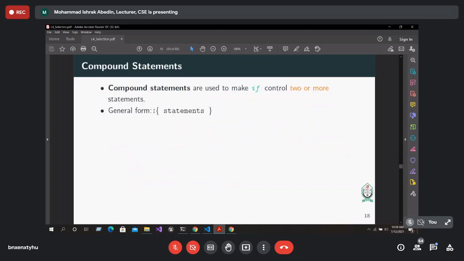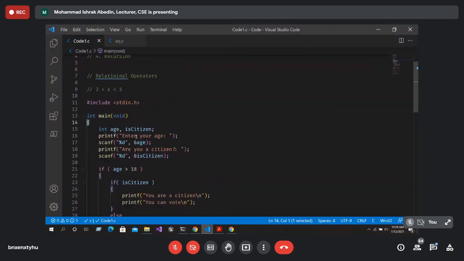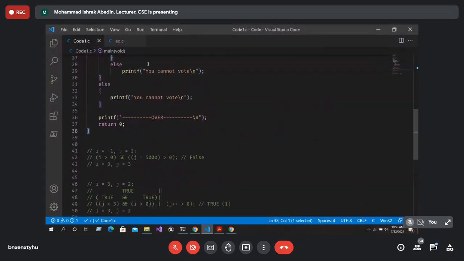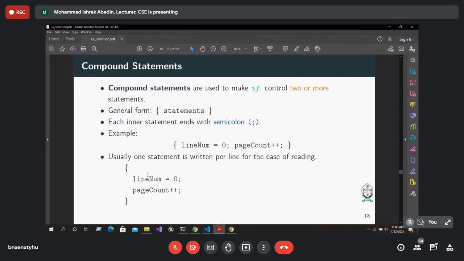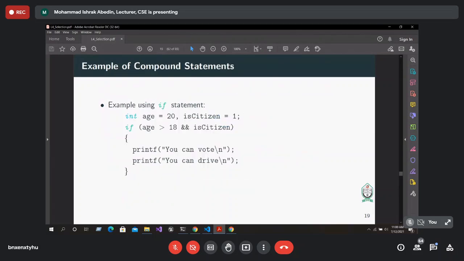And compound statements are basically statements within a curly brace, like we use for the main function. Each of the statements themselves should end using a semicolon, just like normal things. Example, okay, they are generally put on separate lines to make it clear to read, like here.